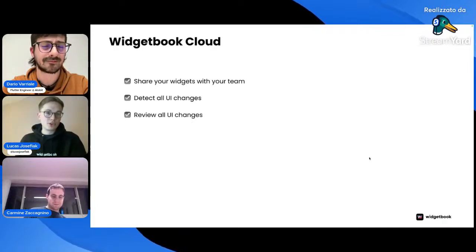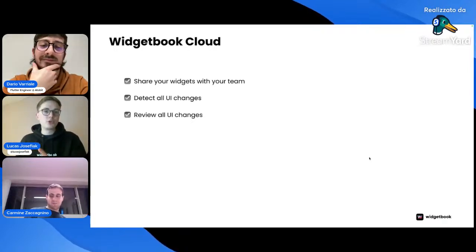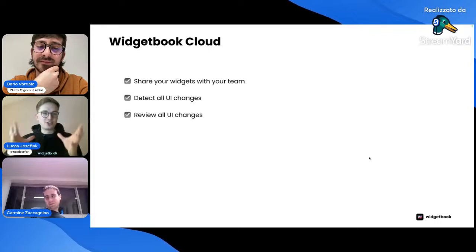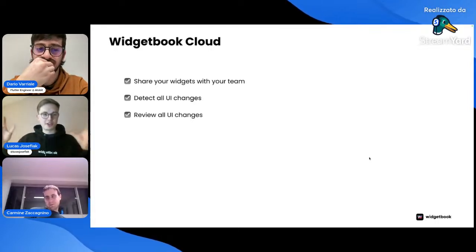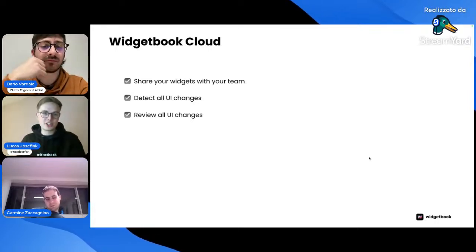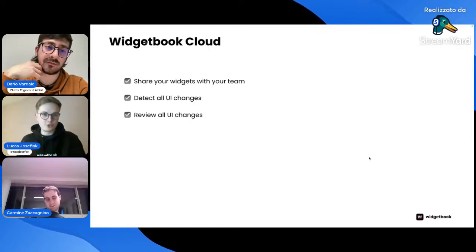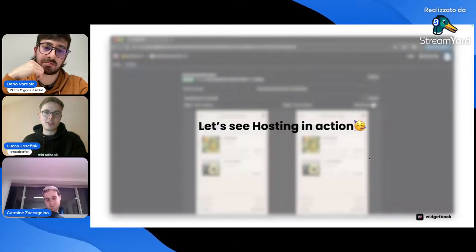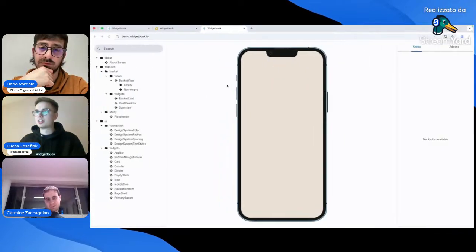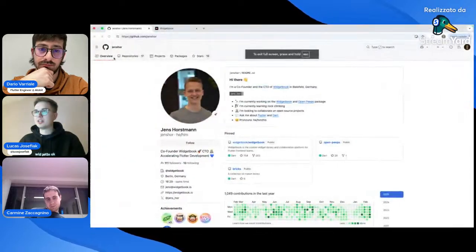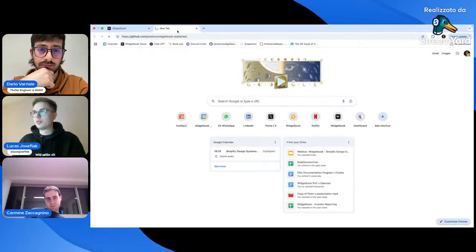That is actually important to make sure that we really review what we need to review, because we don't need to review everything all the time. We really only need to review what changed. And then we can learn how we can review those changes. So let's start with hosting.